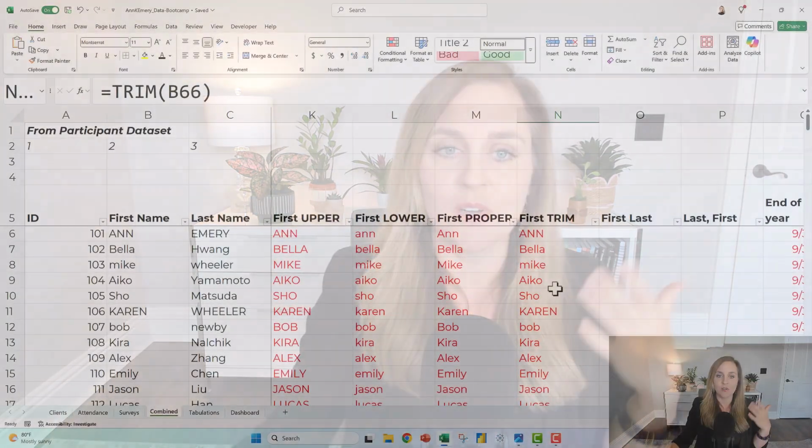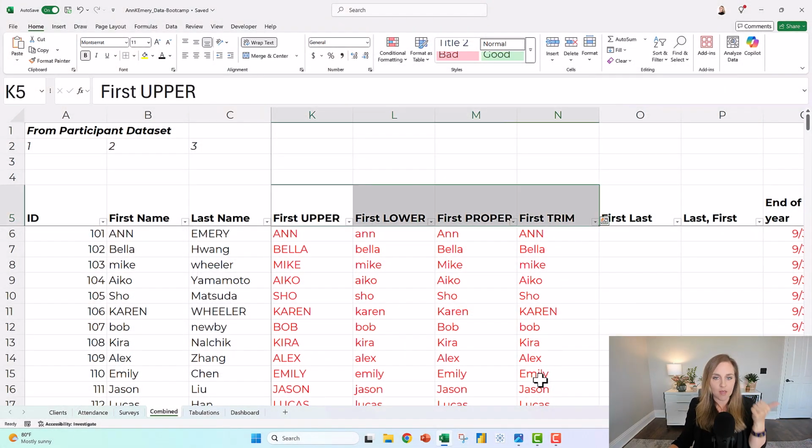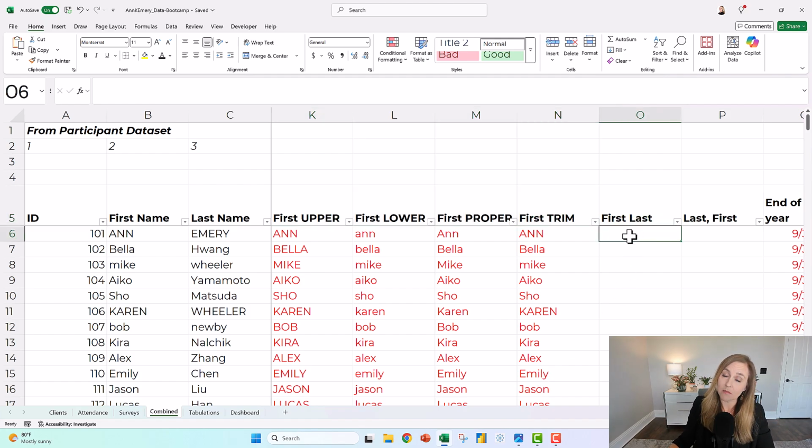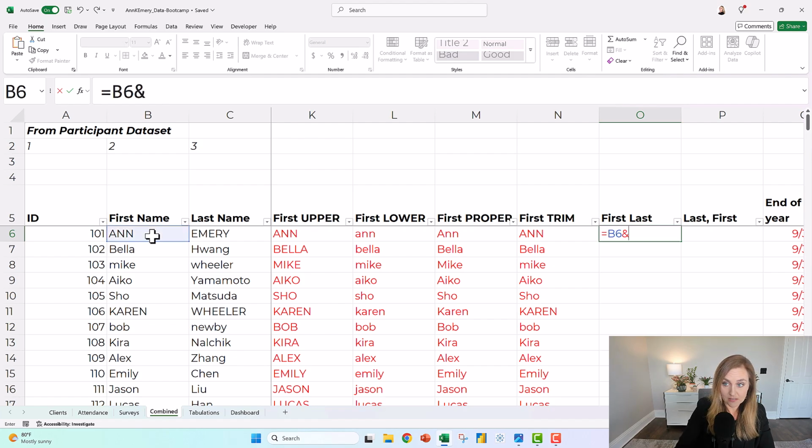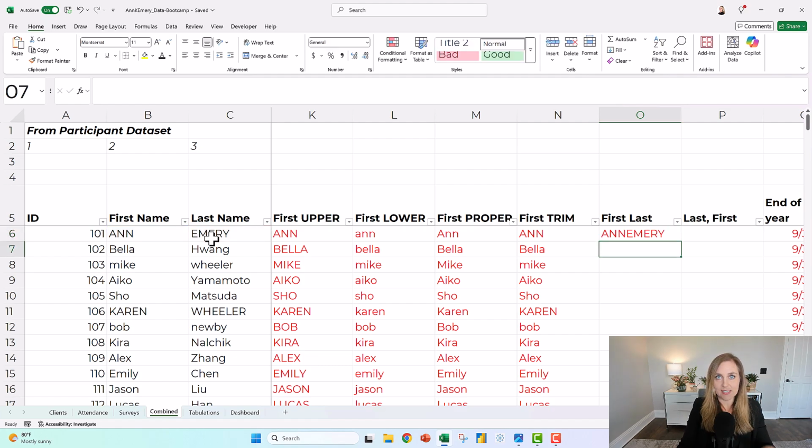Did you know there are over 500 Excel functions, and you don't need to learn all of them, but I wanted to teach you a bunch of them really quickly to give you a confidence boost. So we've already done four of them? Upper, lower, proper, trim. Now let's use something called concatenation and piece them back together. Concatenation is joining things. We're going to join the first name and the last name. We say equals the first name, an ampersand, the last name. Press enter and it's going to be all smushed together.